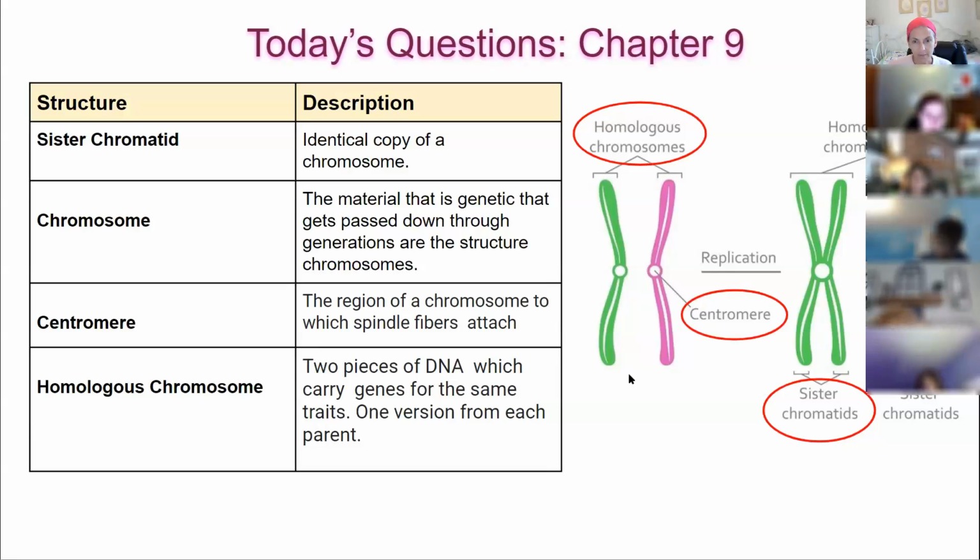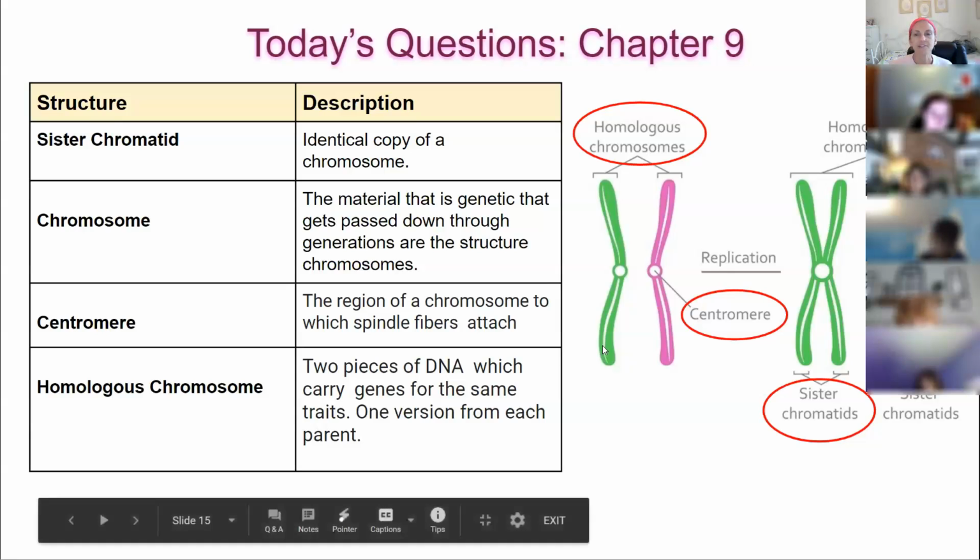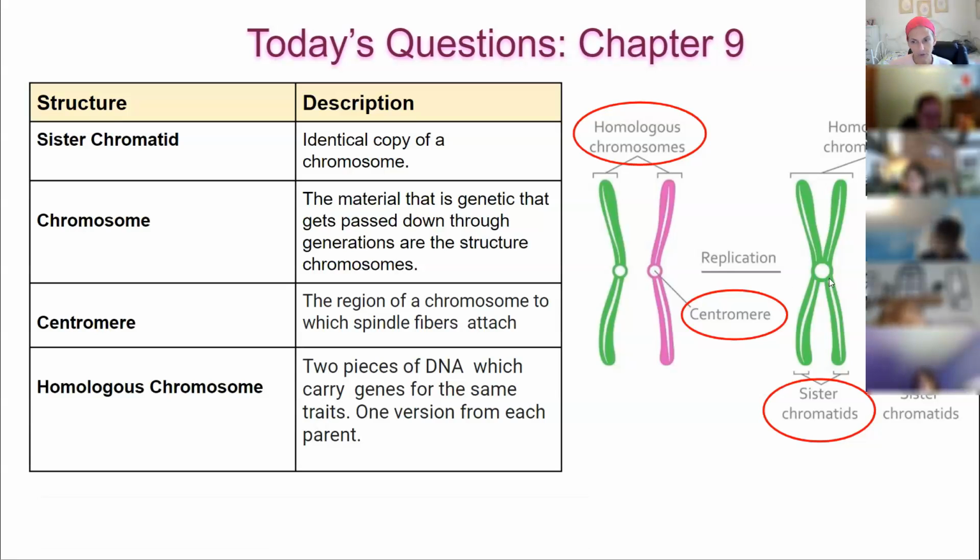Okay, so in 4th hour, they also asked about the definitions, which kind of is a repetition of that number 2, where I asked you to differentiate between the 2. You also can identify centromeres. So sister chromatids are identical. Homologs have their centromeres in the same position. So the centromere is the point where two sisters connect.